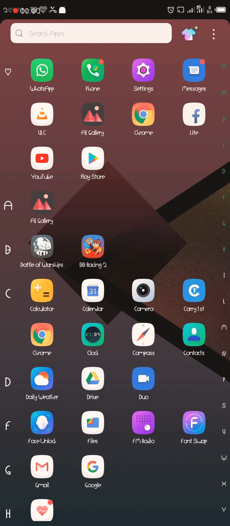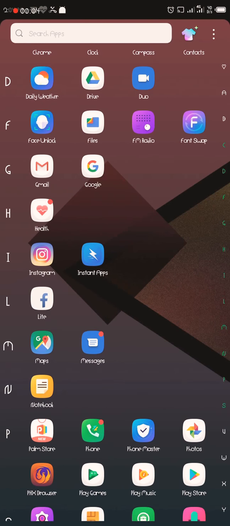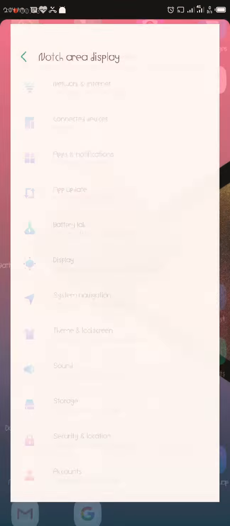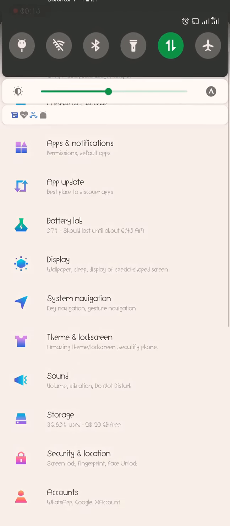Hello guys. Today I'm going to show you how you can make your fonts larger or smaller than what your default settings allow you to. Okay, so I'm going to get right to it. And as you can see, I'm using an Android phone.